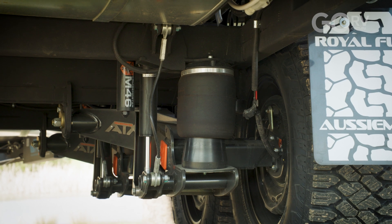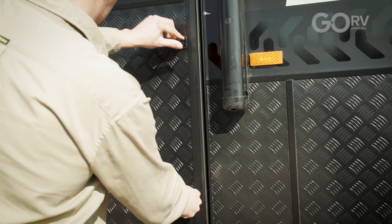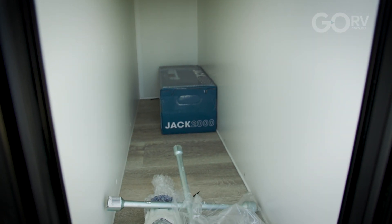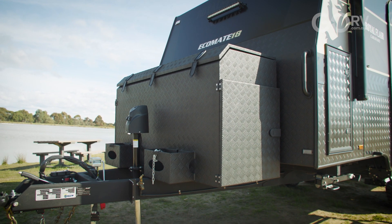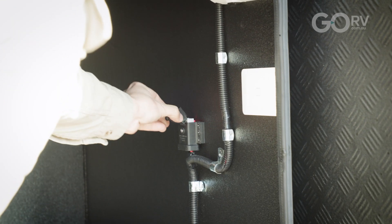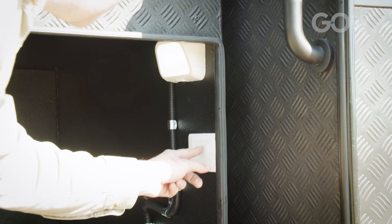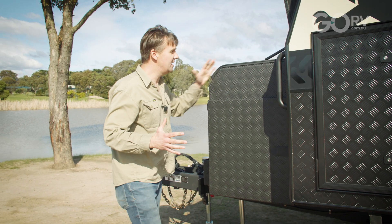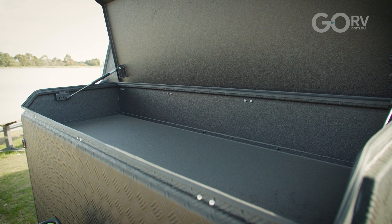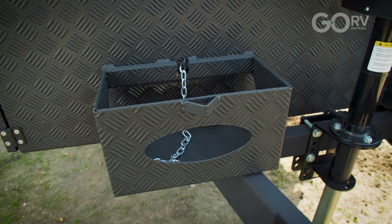This caravan doesn't have a full tunnel boot system — instead it's cut into two different sections, with one locker here and another locker on the offside of the caravan. Here on the A-frame we've got an absolutely massive storage box on the near side, plus a slide-out tray which is going to suit a portable fridge or whatever. Royal Flair has also included a little power point and an Anderson plug, and this light is a neat touch as well. It's quite a tall unit but there's storage space up top — probably where I'd put my camp chairs and the jockey wheel. Speaking of the jockey wheel, we do have a Blackjack unit on this caravan — these are good systems, they work well. There are also a couple of jerry can holders.